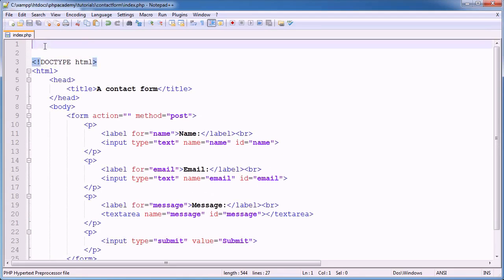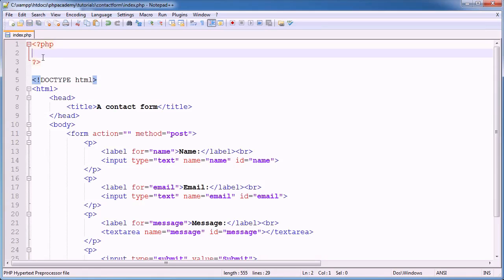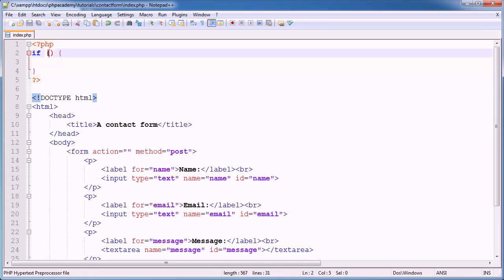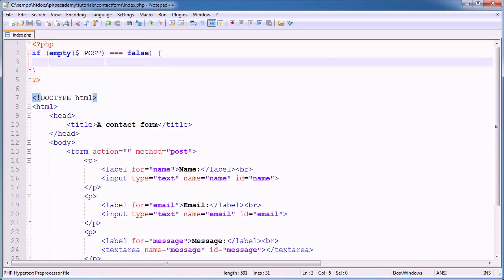But the first thing we need to do is detect whether this form has been submitted. So I'm going to go ahead and create a starting and ending PHP tag up here, and I'm going to include an if statement. So if this is going to be the condition, and anything within these two braces here is going to be executed or run if this condition is true. So I'm going to use empty to check if $_POST is empty. Oh, sorry, is not empty, because that means that the form has been submitted and the post data can be read through this page. So if this post array is not empty, we have submitted a form.